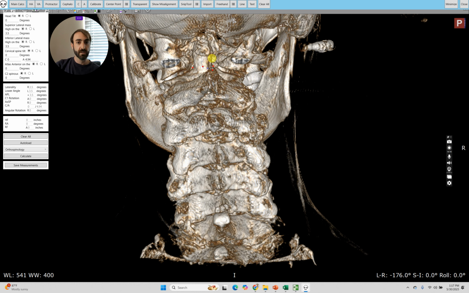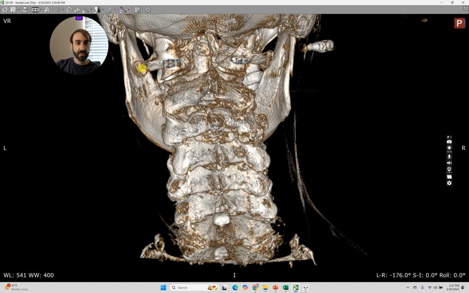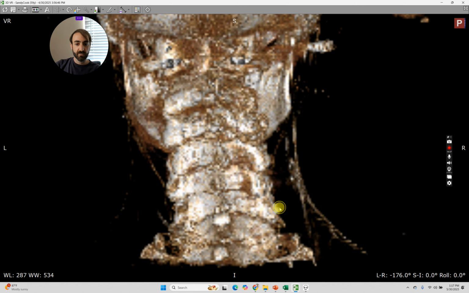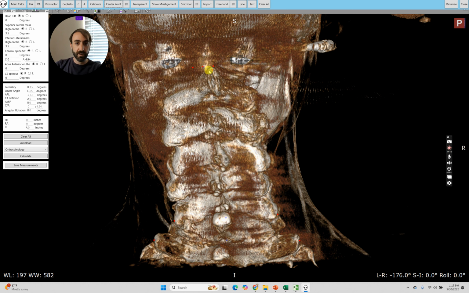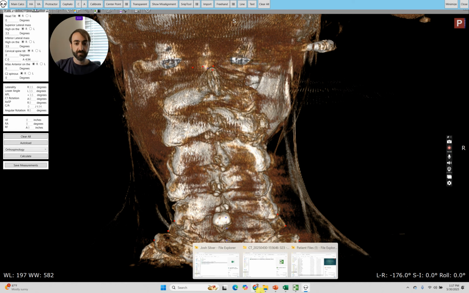This is how I was taught to do it in AO, is you find the middle of the neural canal up here, and then down on the bottom we can mark the sides of the spine, something like that. And you know, we could even do the size of T1 if we wanted. And again, how it's kind of transparent here, it's a little burnt out. What I do is I just jump back into Radiant, increase the density so I can see what's going on down here. Now it's covering, but I already marked it. It's all in the same place. And I can choose to do another center point here at the bottom of that C7.